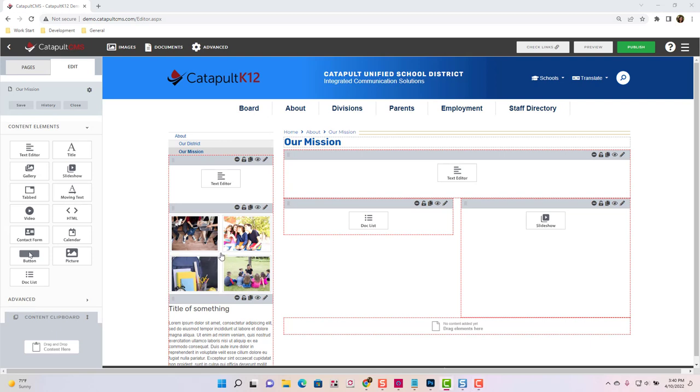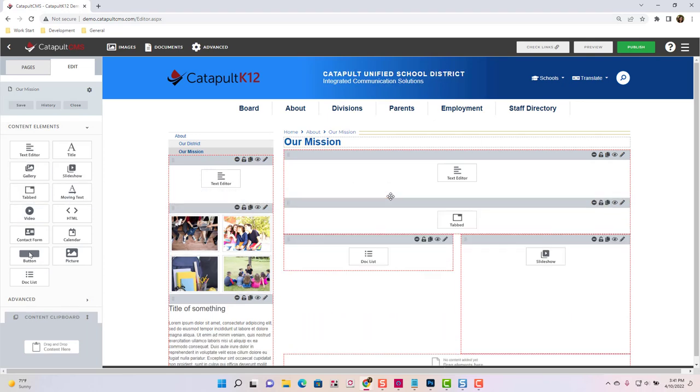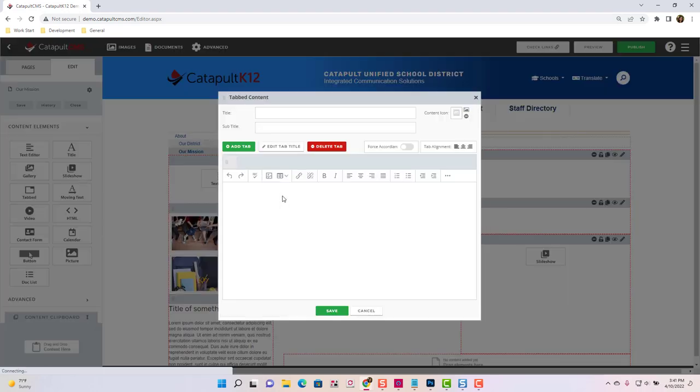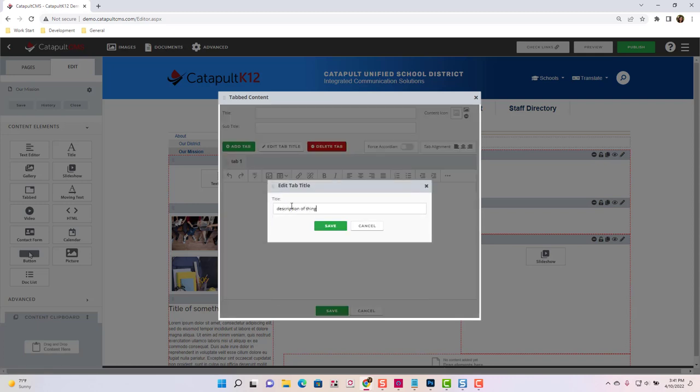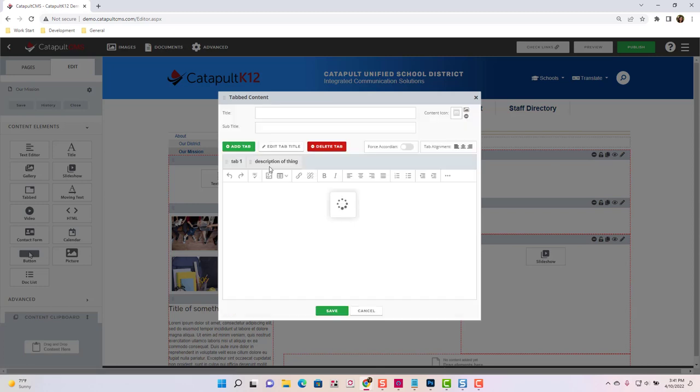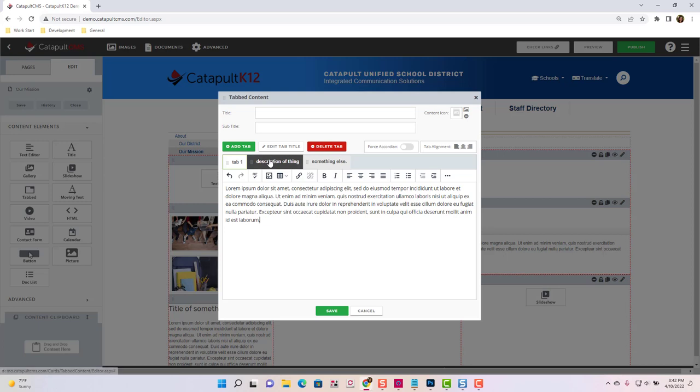There are several interesting content elements you may want to play with. Each of the elements has descriptions in our knowledge base, but here are a few I like to highlight. The text editor is everyone's main go-to element, but you can also use the tabbed content to add text in a slightly different format. Tabbed content allows you to add a text editor in separate tabs and add some names to the tabs. Then, add some information inside. You can even add photos. This is a great way to display a ton of information without cluttering the page.